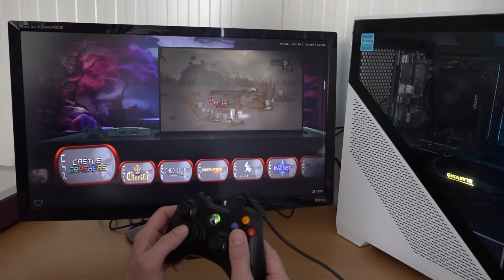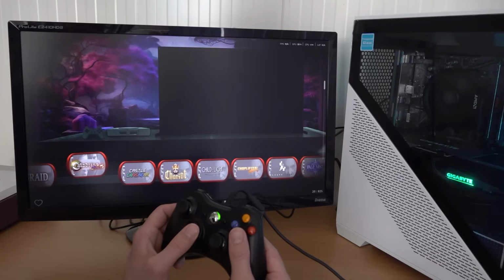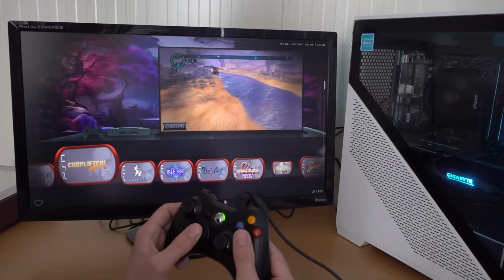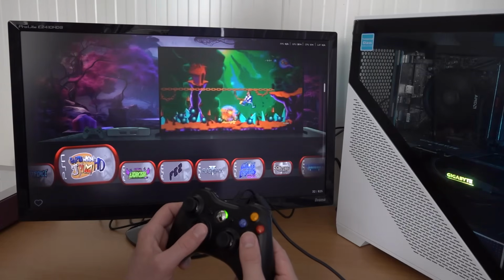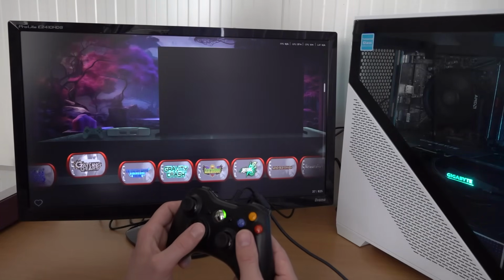However, there are a couple of things that can actually be PC games, for example, Blaze Rush or Castle Crashers. There are a couple of them out there. We've got some very cool ones, the Choplifter HD. There were some really cool hidden gems in there, and some are kind of interesting. I do wonder if they have the PlayStation emulator implemented or just a PC game, because that would make more sense. Same goes for Gatling Gears.